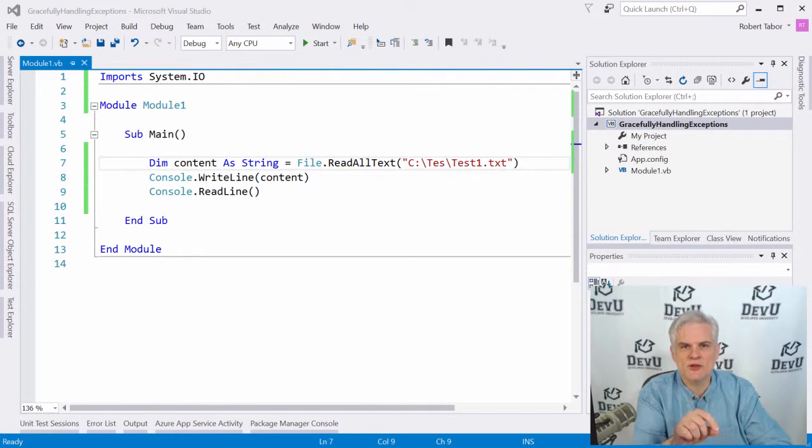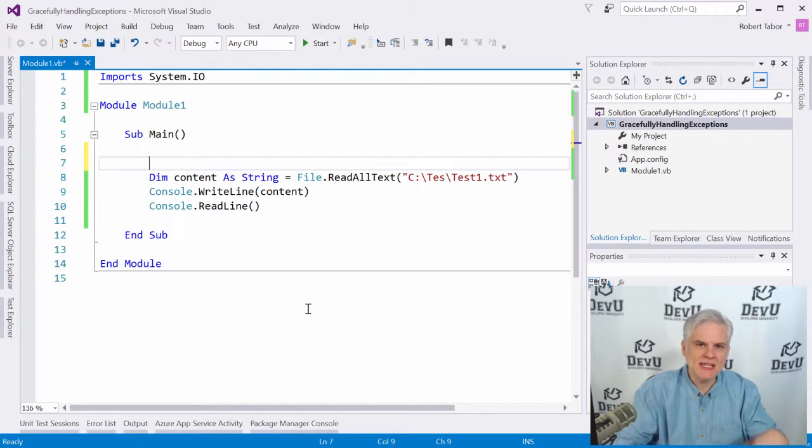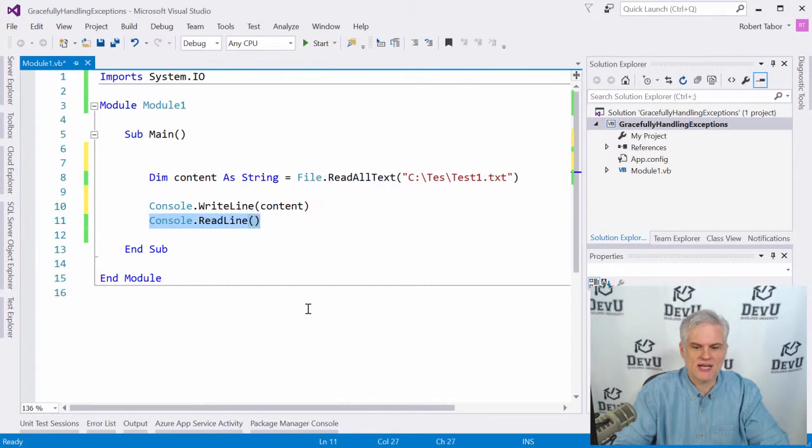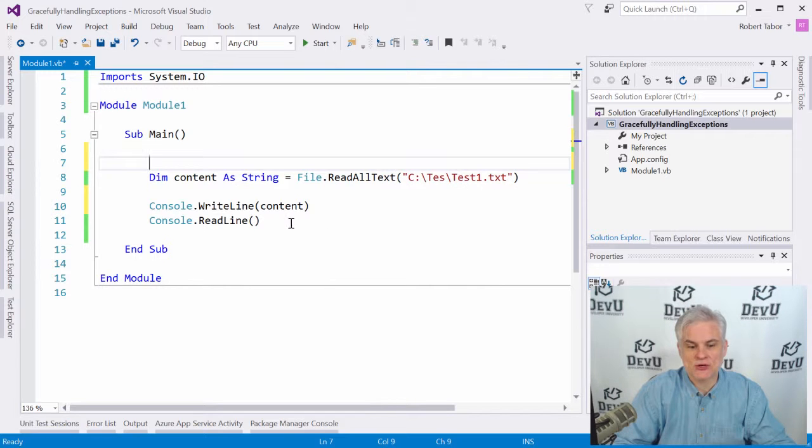You want to make sure that whenever you release the application to an end user that you are accounting for all the potential problems so that they never see that ugly error message pop up. All right. What we can do to kind of mitigate this is to take into account in our application anything that we don't have absolutely complete control over. Now we have control over writing lines to screens and reading lines, okay? That's not the issue. The issue here is attempting to access a resource that we as programmers do not have access to, or may not have complete access or control over.